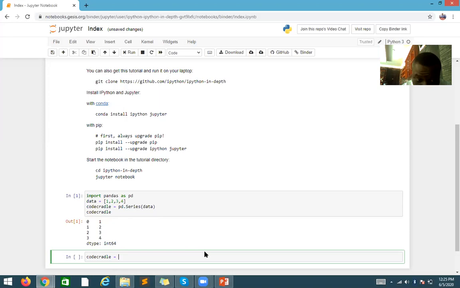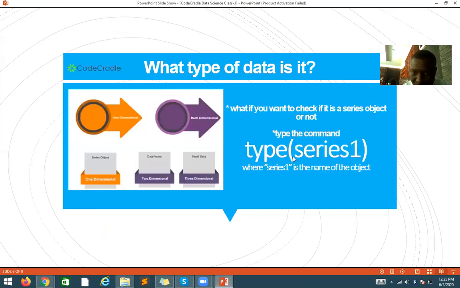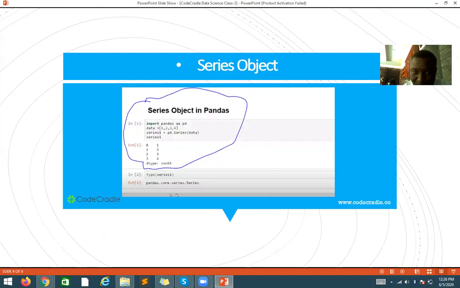Before we even change data type, we want to first detect the kind of data that we have. So please, in your Jupyter, just put type into bracket.